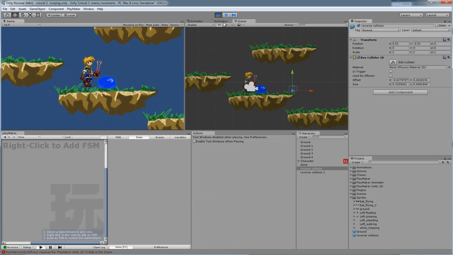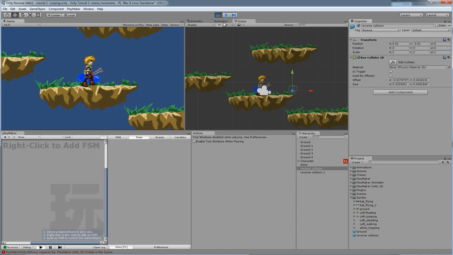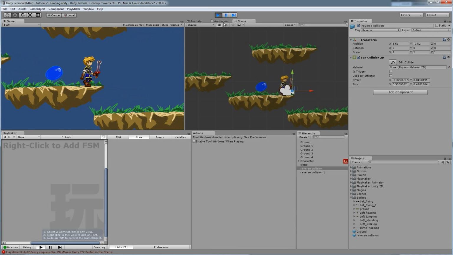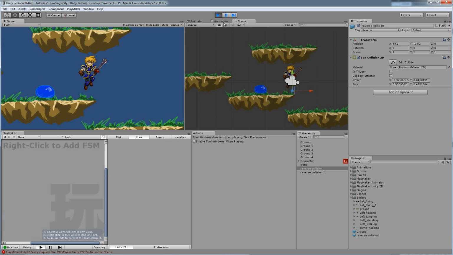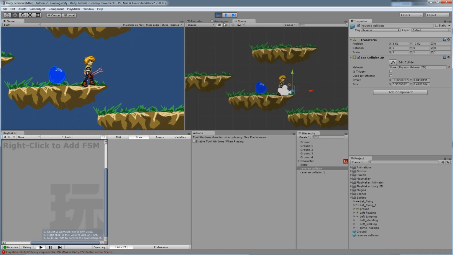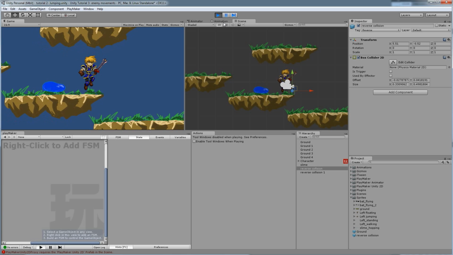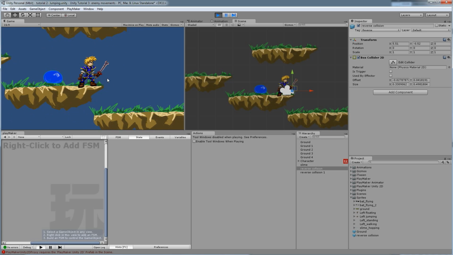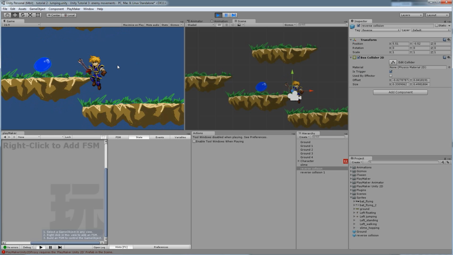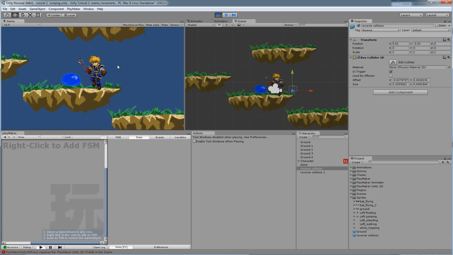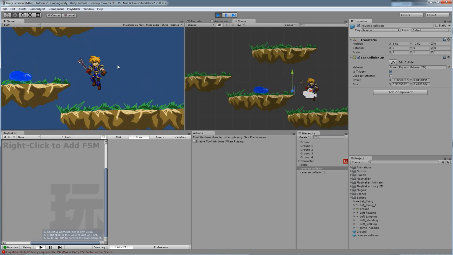When the character walks over here, the slime doesn't have any collision on him yet, and you see the character is hitting an invisible box. So it's collision, but it's reacting to the character, and we don't want the character bumping into this invisible box. So by turning it to is trigger, now the character doesn't collide with it anymore. It doesn't affect the character, so he'll go right through it.